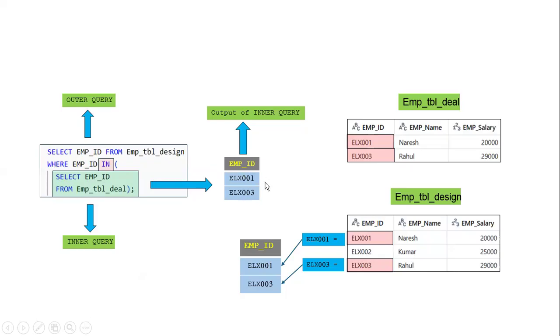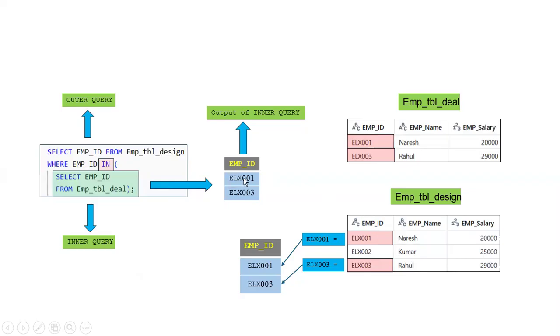Now this result will be compared with every record of the employee_ID column. Why? Because select employee_ID from this particular table, from this table, I want to check.